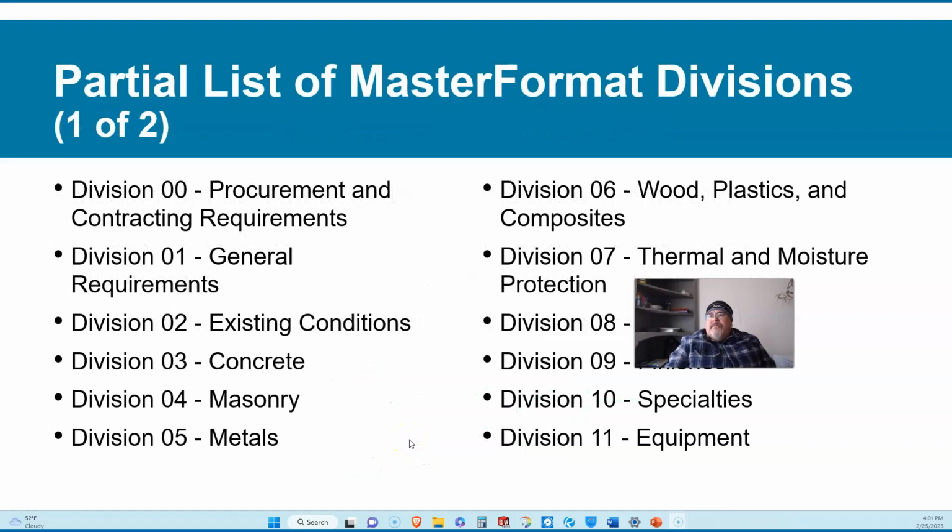So here's an example of that format, right? A partial list, just broken down by the major divisions. Division 0 is procurement, contracting requirements.